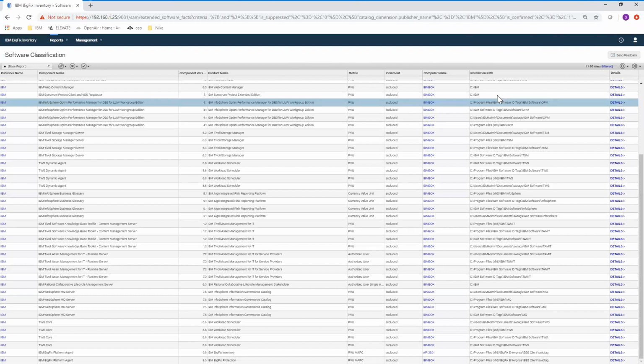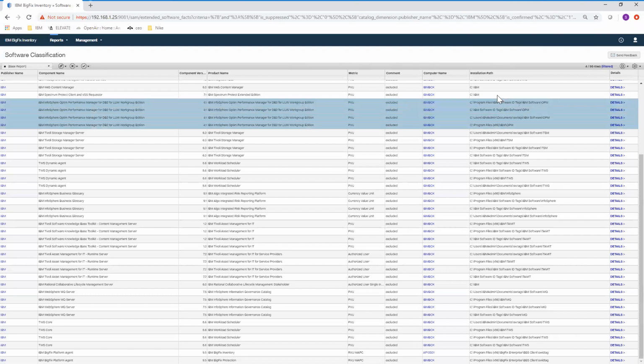Meaning, hey, product admin that's over this DB2, I'm showing that this is being counted by ILMT. Can you confirm if these are all standalone deployments that require a license? Oftentimes your ILMT admin doesn't know the entire environment, doesn't know every product, doesn't know what's actually licensed, what should be excluded, what's bundled with something else, right?